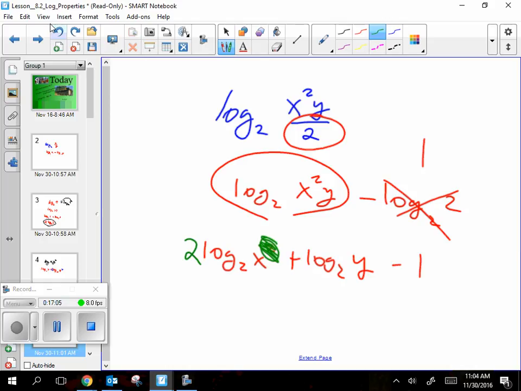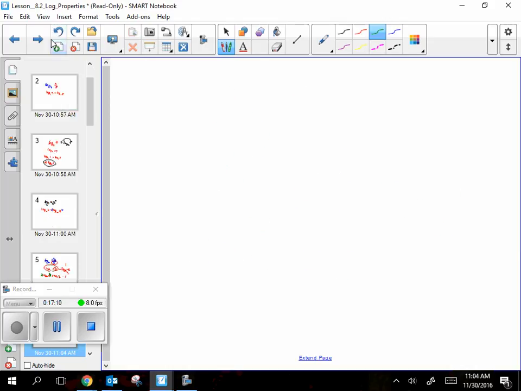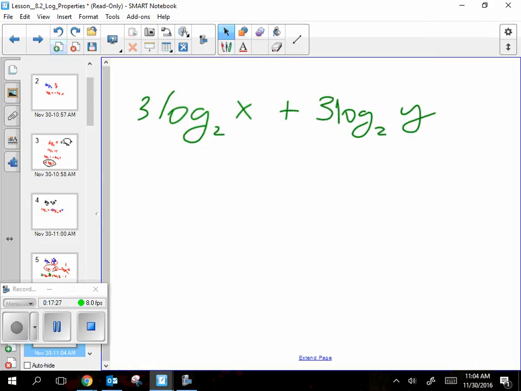Okay. All right. So that's expanding. Of course, what's the opposite of expanding something? Contracting, or in this case, we call it condensing. So that's where you start with one that's like the answer to one of those other ones. It's all expanded all the way out. And you can condense that all down into one log. Log base this of that. Try it without any help from me. I bet you can do it. Sort of like, here's the answer. What was the question?